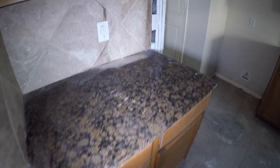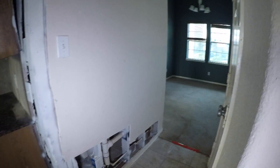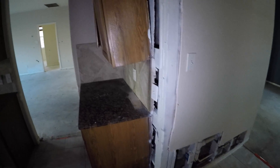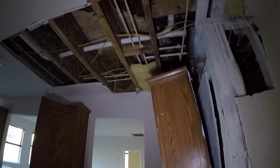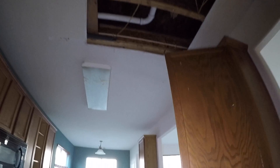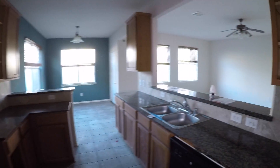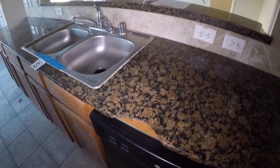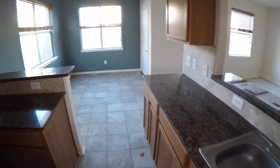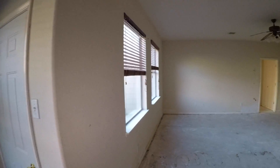We have the kitchen here — granite countertops, which is nice. There is access into your formal dining room. They pulled a cabinet off of the wall and you can see the exposed ceiling there. I would investigate any water leaks and then patch that. Granite countertops throughout the kitchen, though it's going to need some drawers and a little bit of granite work — there's a piece of granite that's damaged. There is ceramic tile on the floor in the kitchen. You have your breakfast area, the door that takes you outside, and then your big family room.